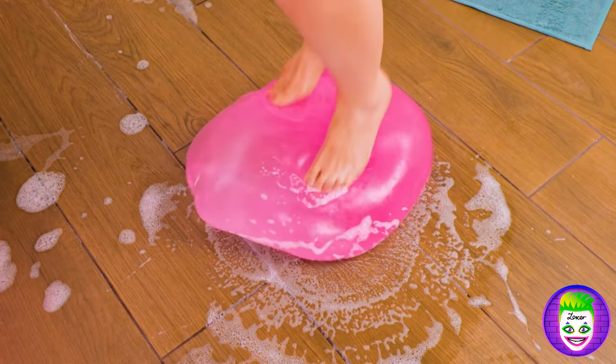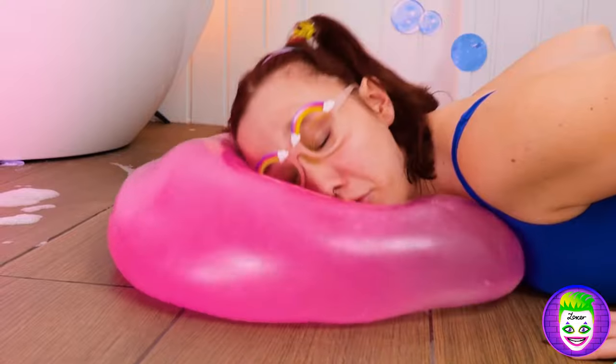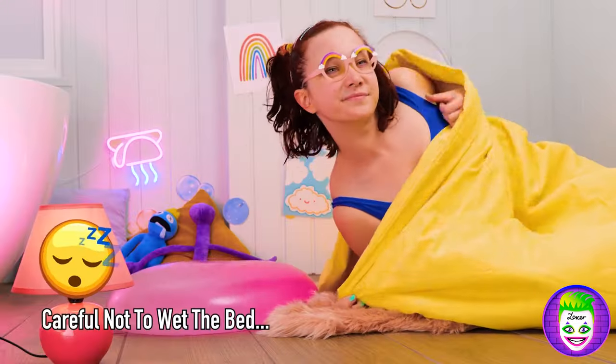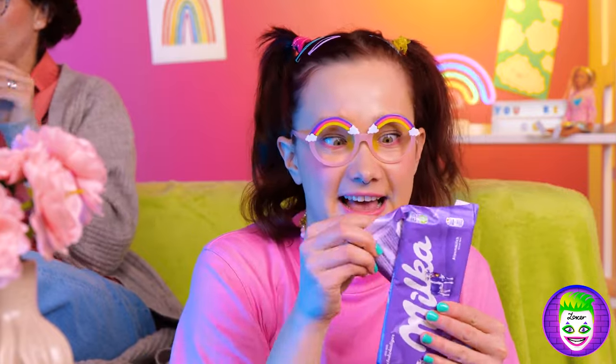After all, we can have much more fun jumping on it. Plus, it's the perfect pillow for a waterbed. And just in time for nap time, too. Okay, where does she keep getting treats? And can I have some?